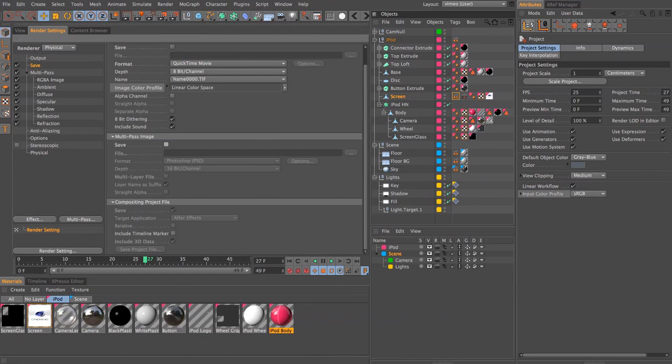Now I can't really stress enough how important it is to do test renders. It's amazing the number of people that set all their render settings really high, and they've got a 500 frame animation, and it's Friday, and then they just hit render, and clear off for the weekend, come back on a Monday and realize that actually it looks terrible. It's only rendered 6 frames out of the 500, and they've forgotten to switch something on, or it's the wrong color, or all sorts of things.